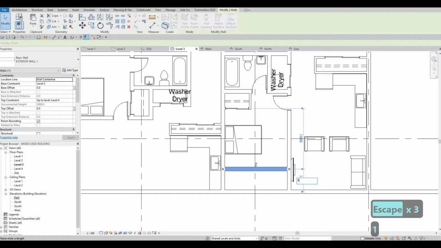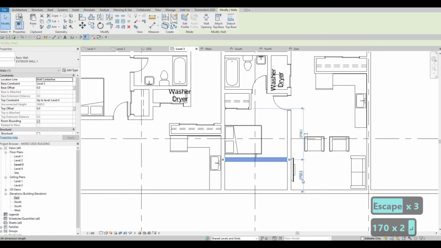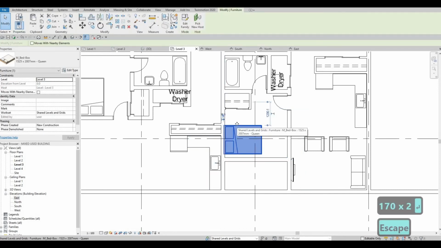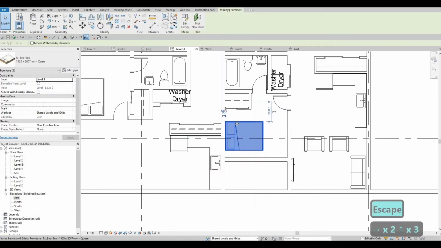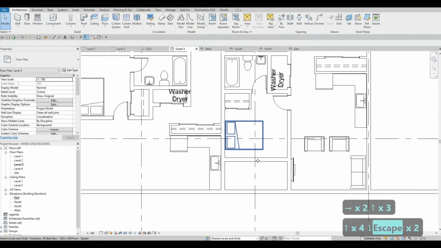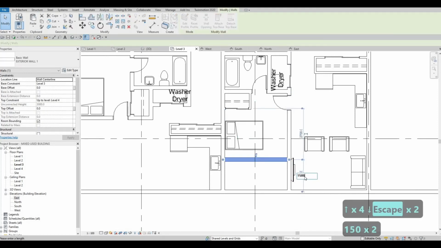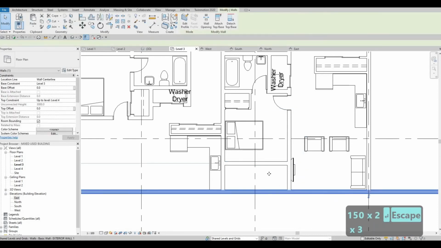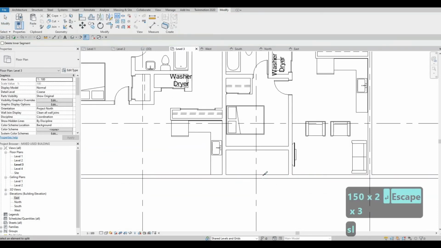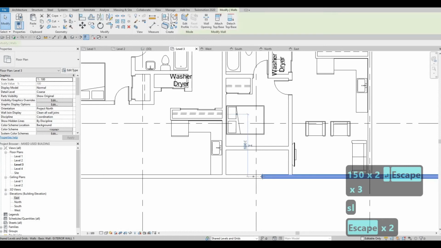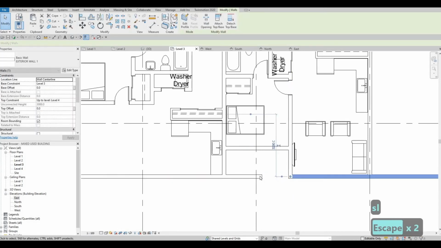Um, 1700 might be too much. So we could do it 1500. SL, and then pull this up like that.